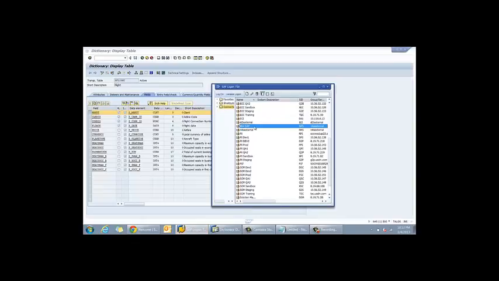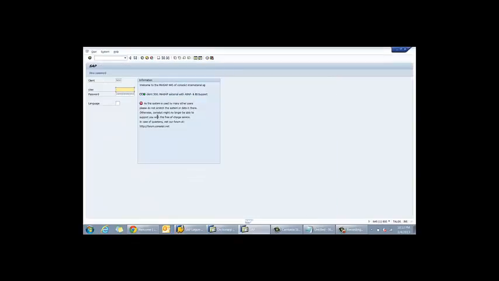Again, you can choose the client details by clicking here. So for example, I have logged into 500. You might want to log into 510, though 510 is not available in this system. So 510 is, let's say, a testing client. So 500 is purely development, 510 is purely testing.